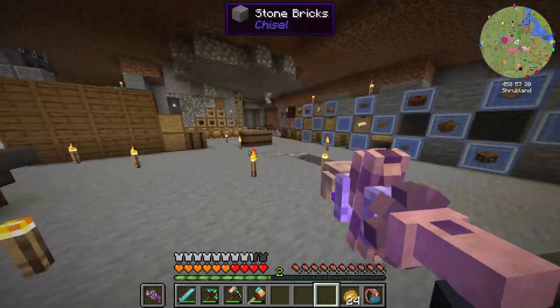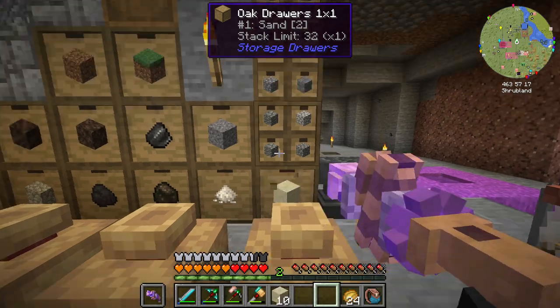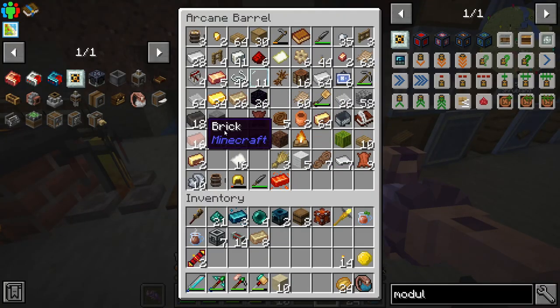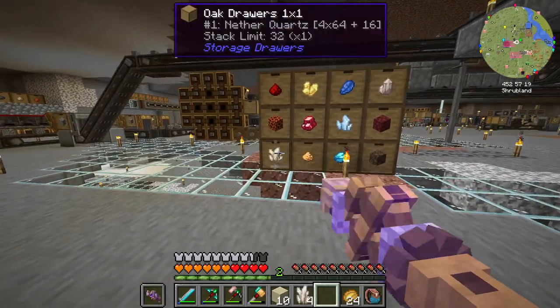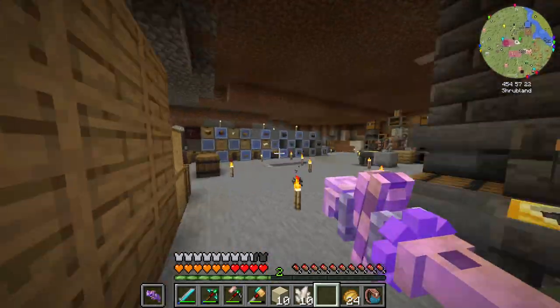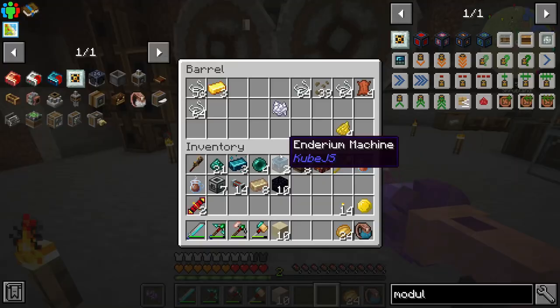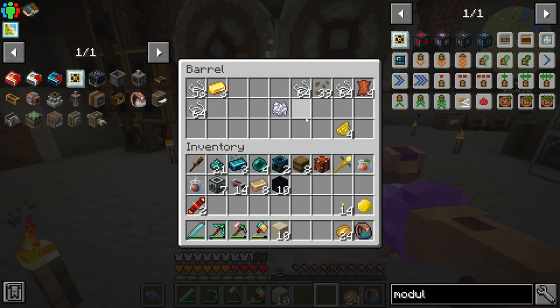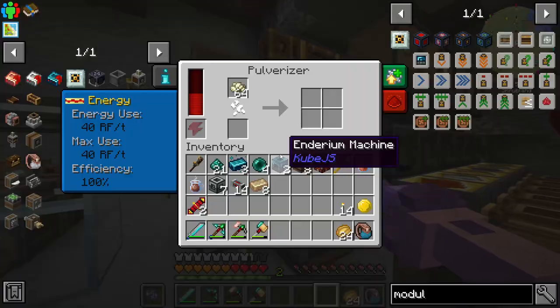Okay, so any sand, 1, 2, 3, 4, 5, 6, 7, 8, 9, 10. 10 obsidian. I'm going to make 10 because I want to have a little bit for the future. And 10 of these, which I'm going to need to crush. This is super fast though, so it shouldn't be a problem. And 10. And we're going to hijack this and just do this. Perfect.